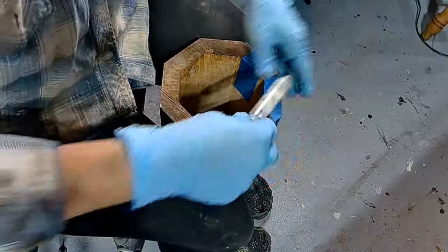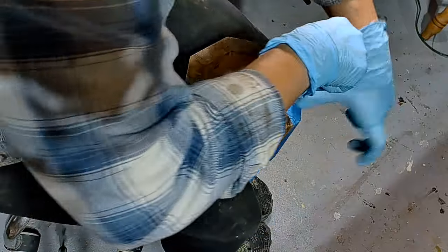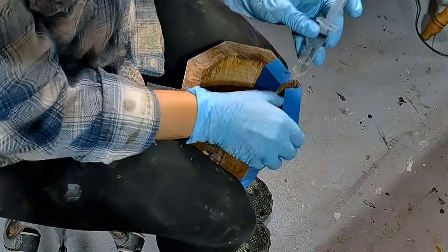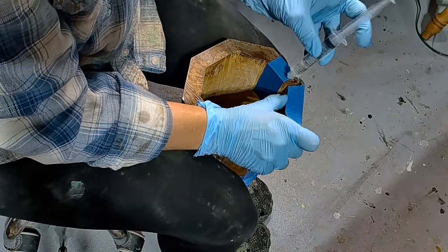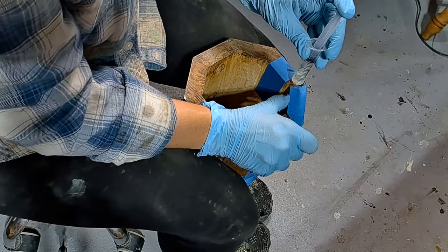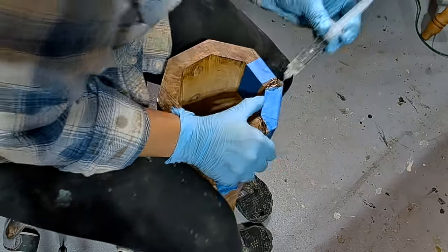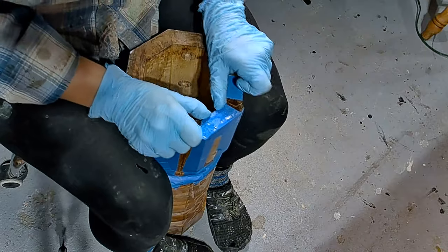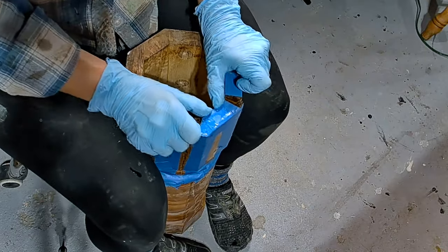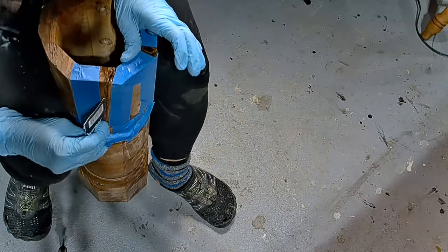So for this repair, I am using an epoxy from JB Weld. I chose to use the epoxy rather than wood glue because of its strength. So initially I used a gluing syringe to try to force the epoxy down into the gap. That didn't work. The epoxy is too thick. And so I removed the syringe and just kept the product inside the syringe vial and then pushed that using gravity as my friend to help it move down into the crack.